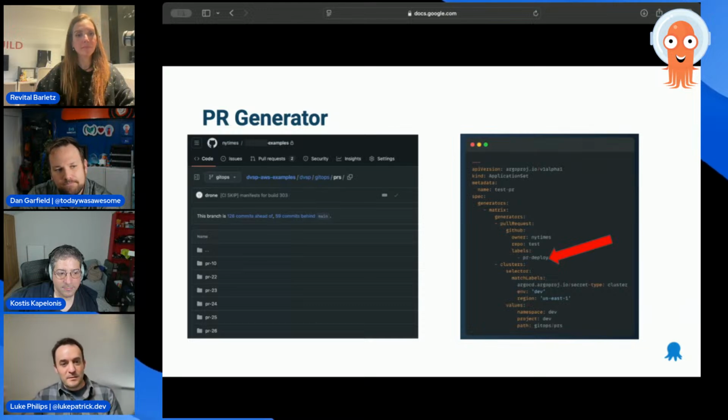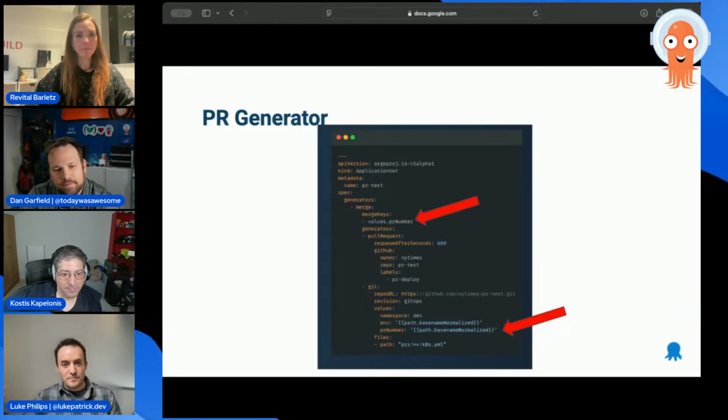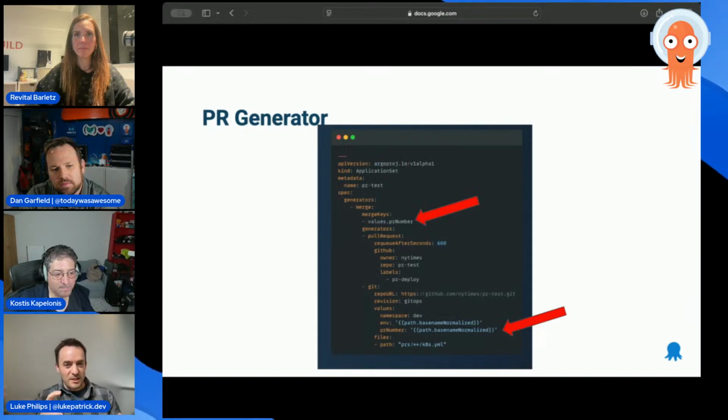We'll go to the next slide. Here's an example of merge and pull requests and Git generators. So here's more complexity of how you might pull things together. And we'll get into this a little later as well. There's a merge key comment pointed out here, and there's a pull request that fixes this, makes it more available. Not all generators operate and share the same data the same way, but it's getting better. There's a lot of great work being done in the community, bringing these things together. But this is an example of how you can do a lot more, with a lot more complexity.